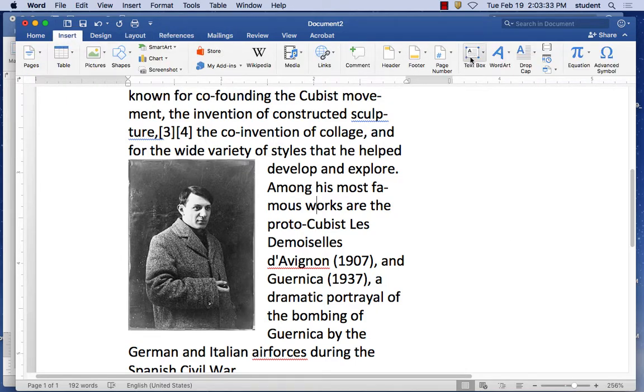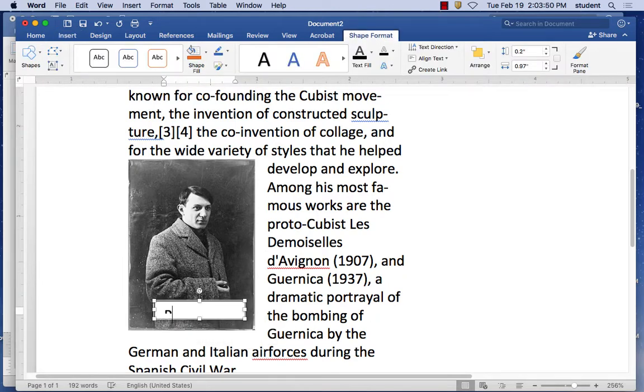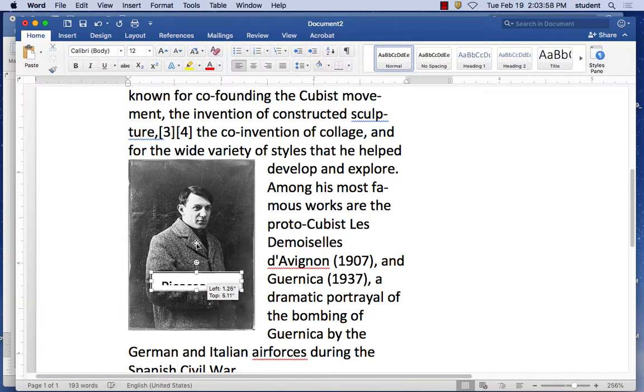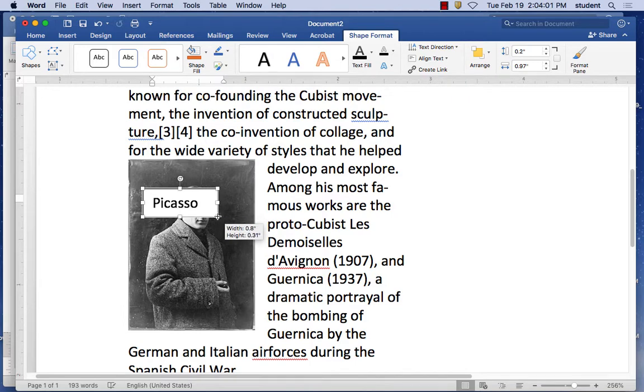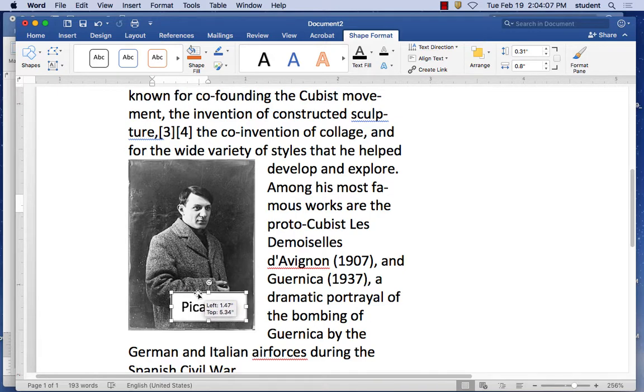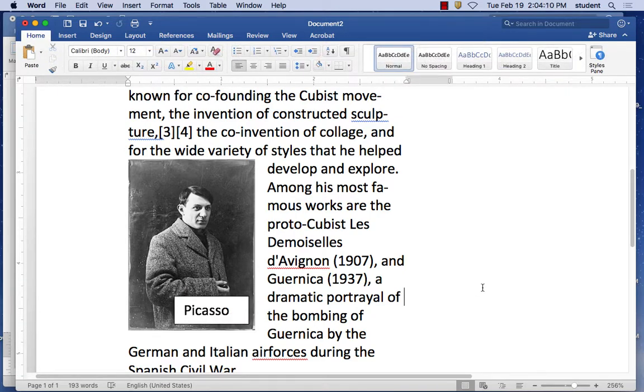remember you can do a text box right here. See the text box right here, under Insert? If I go to text box, I can draw a text box, and we could type in Picasso. My box is not big enough because of the paragraph break option, whatever. So I could have a text box like that over top, but now I actually have layers.